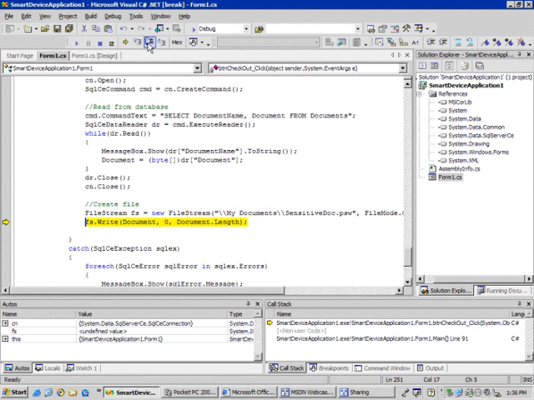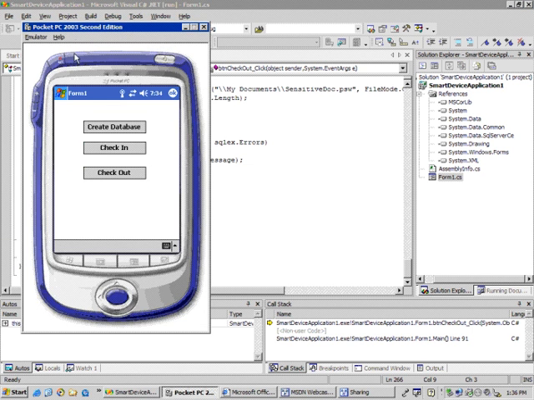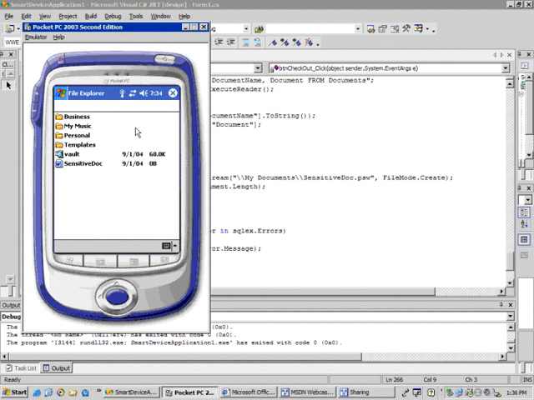And now let's write the document out and see if it works. And it did. So that's all good. So let's click OK and see what we got. And lo and behold, we now have a sensitive doc sitting on our Pocket PC. And so it's back in view. And let's see if it's gobbledygook or if we really beamed it back to its normal state. And there's my sensitive Word document. So it's all good. That worked great.